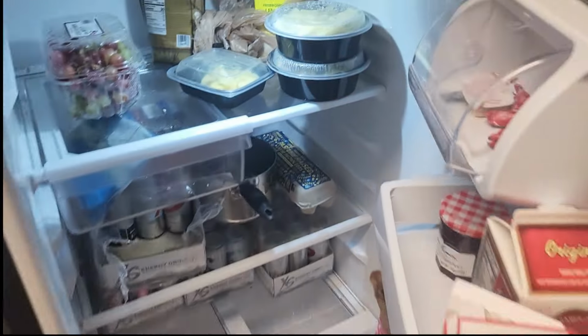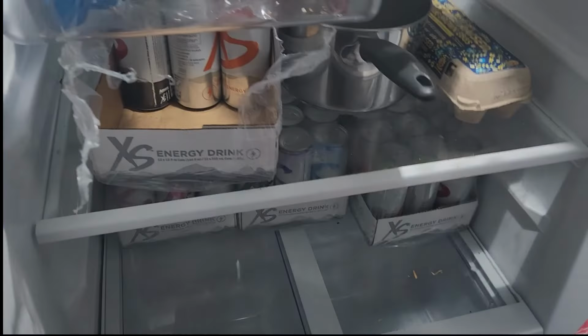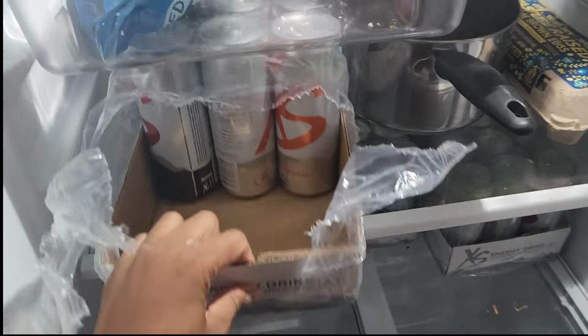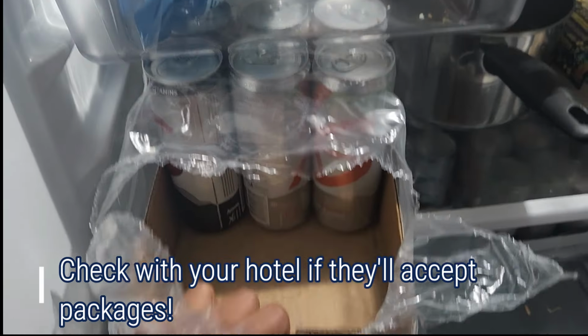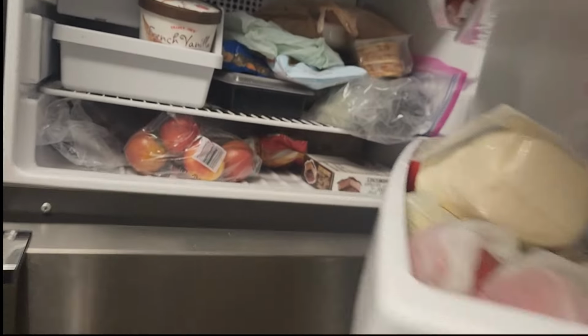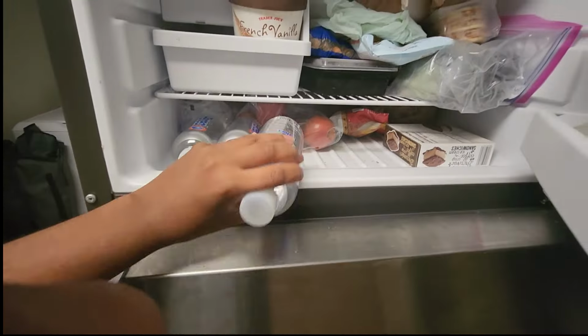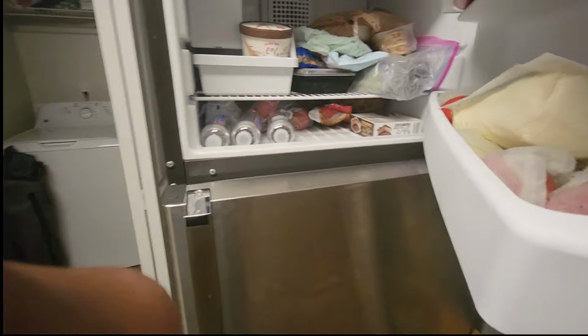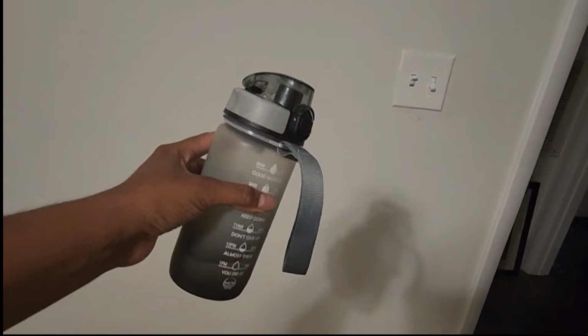You can either go to the grocery store and buy, or make your own food so that you don't have to deal with airport food. And the other thing is, any liquids that I know for a fact that I cannot put in my carry-on, I will put in my luggage or in a checked bag, or send those to your hotel. And I also learned a trick to put water bottles in the freezer overnight, so that way that solid ice will actually get past TSA. And then usually I'll keep a reusable water bottle, so when it melts, I can actually use it.